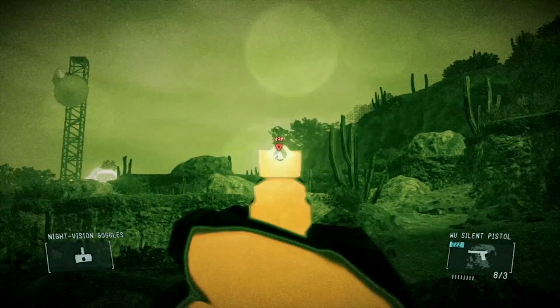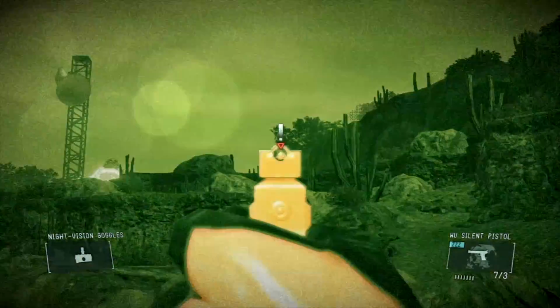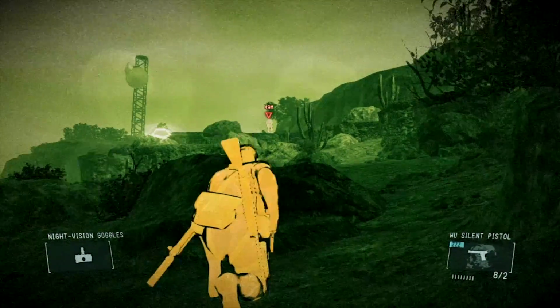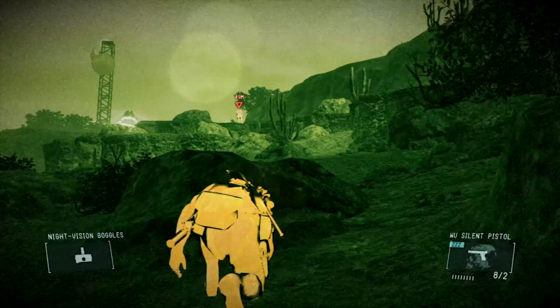So I'll take him out. This probably wasn't very wise of me to take the shot from this far away. I missed once, maybe twice. Did I get him the second time? Let's find out what's going to happen.